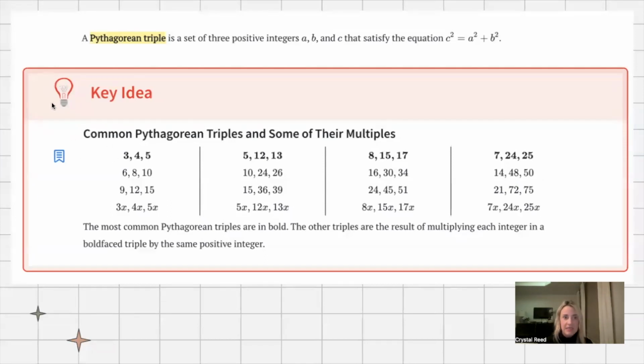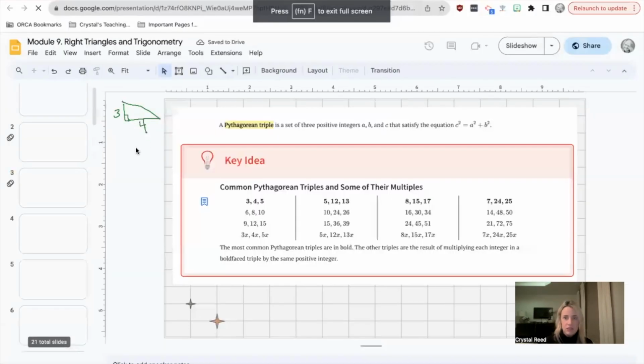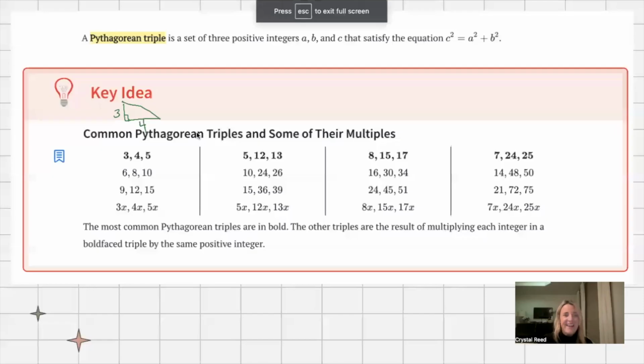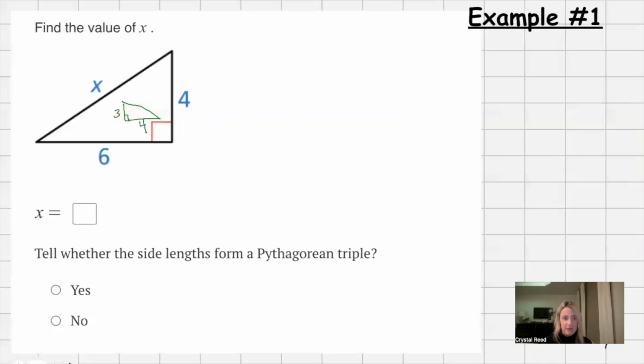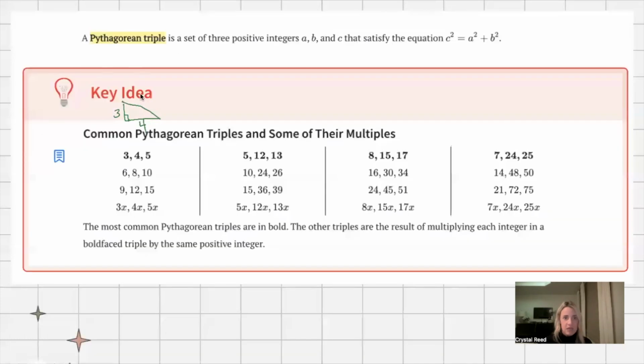So what that means is if you have a triangle and you know, for instance, that one side is 3, another side is 4, you can, without even doing A squared plus B squared equals C squared, know that that's a Pythagorean triple, so the third side is 5. I clicked my pen and so it didn't write. The third side is 5. And if we do a little mental math here, 3 squared plus 4 squared, 9 plus 16 is 25. Square root of 25 is 5, so that one works.